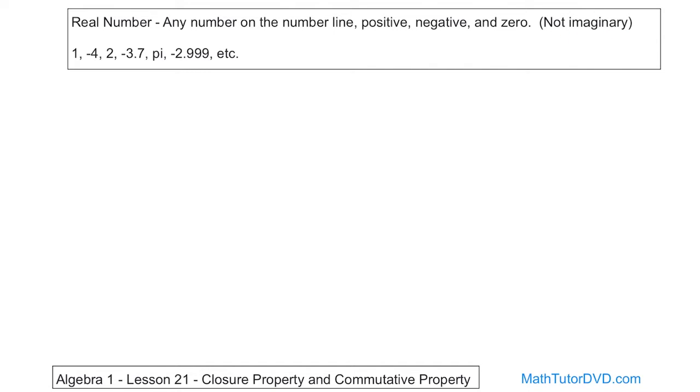So basically it's any number you can possibly think of, except imaginary numbers. And we haven't talked at all about imaginary numbers. But you need to be aware that the reason they're called real numbers is because these are the real numbers, the tangible numbers that you can touch. But you also have this thing called imaginary numbers that we're going to talk about a lot farther along in algebra. And those are very useful also. They're extremely useful in algebra, but they're not the types of numbers that you'll put on the number line.